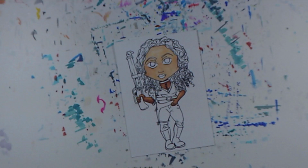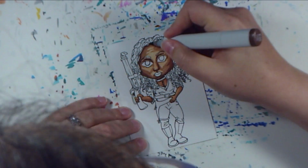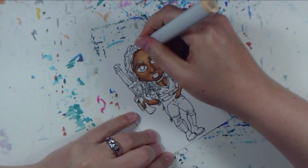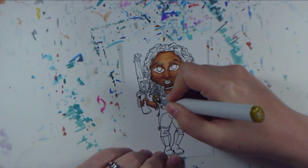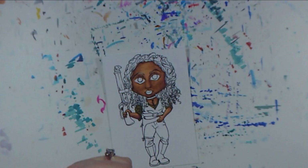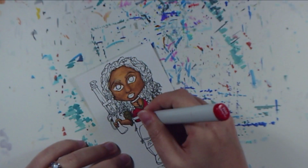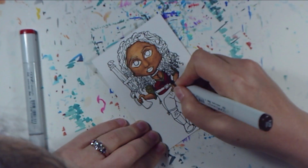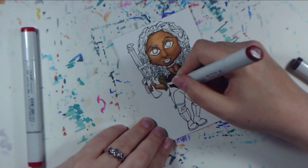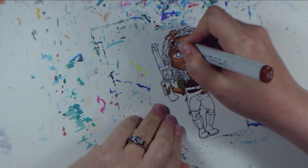And I really just use my same techniques that I always do. I go in with my lightest color first and then build up a couple layers with the darker shades. And I know a lot of people are big into working outside of color families for shading. That's something I still haven't done a lot with. I mostly use my earth tones all together and my reds together.